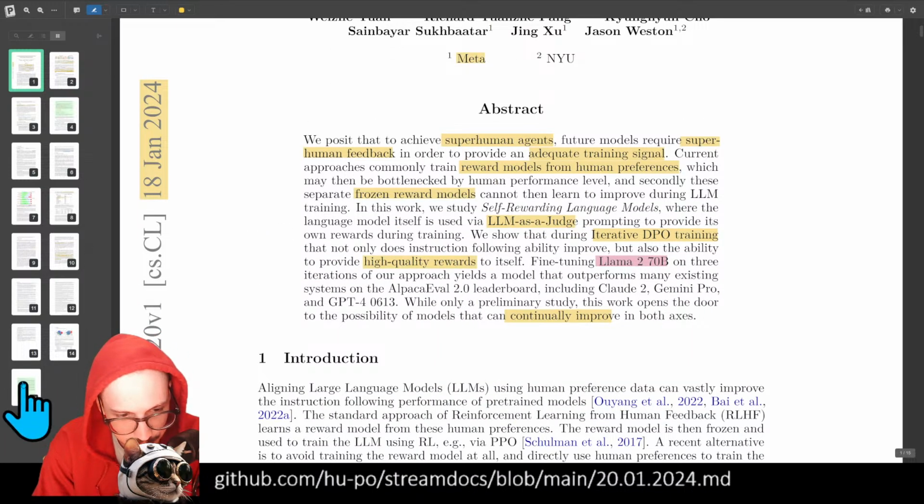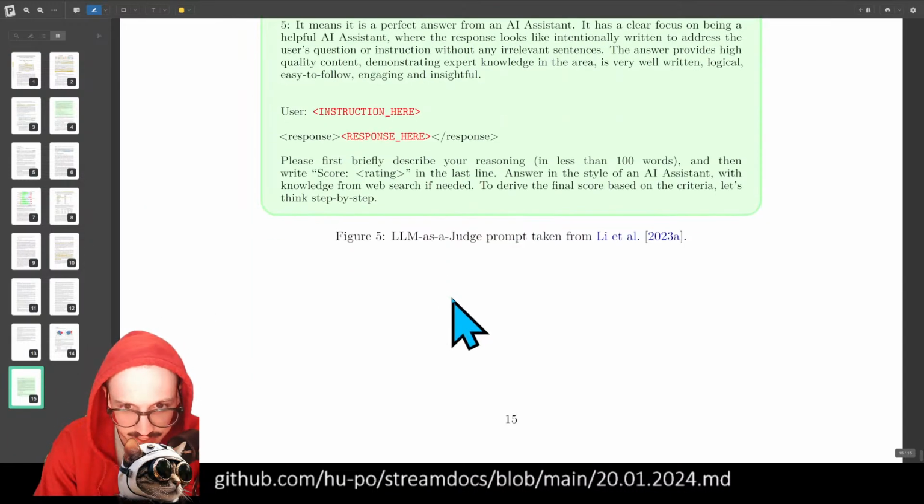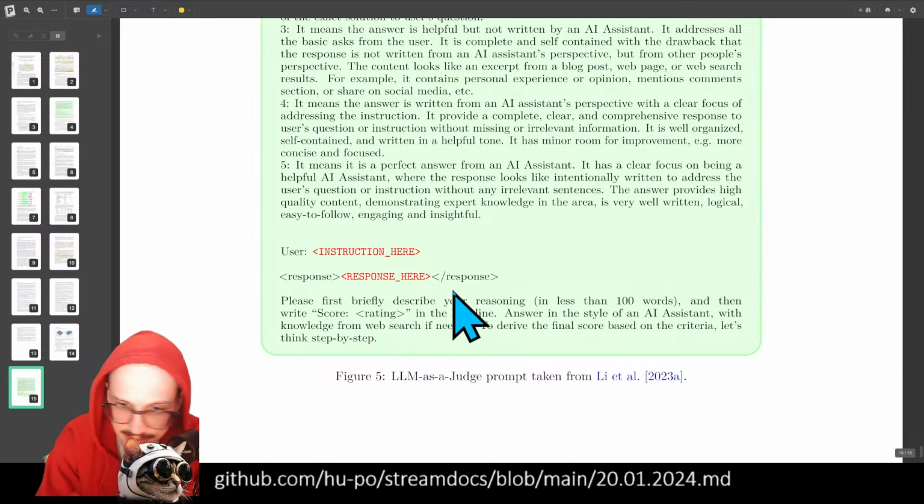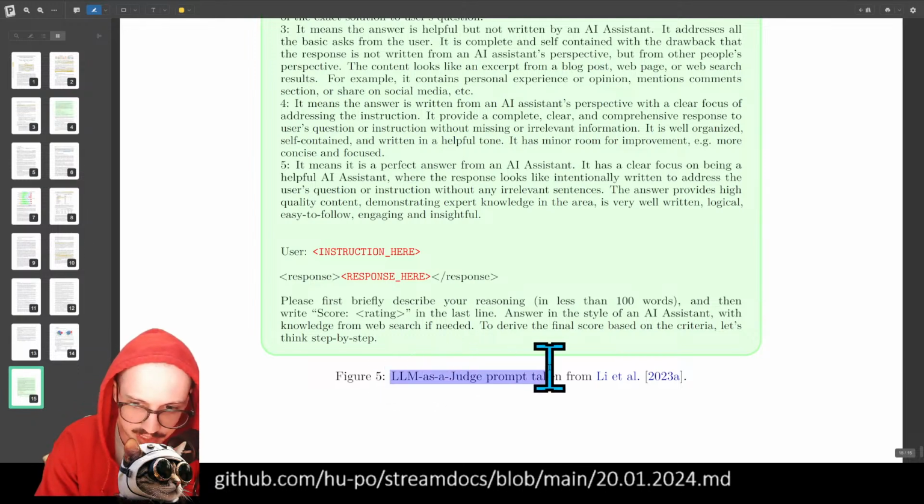Pretty cool little paper. This is actually at the very end here. They have the LLM as a judge prompt. A little bit of prompt engineering for you guys here. This is a pattern that I've started using a lot as well. This comes from HTML, where you basically have an open bracket, or alligator mouth, another alligator mouth, and then a dash. This basically means end of this section. I've seen this used time and time again.